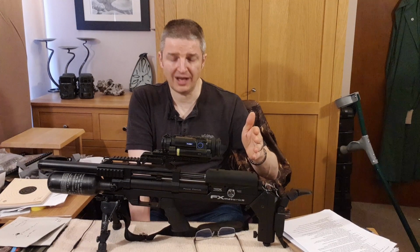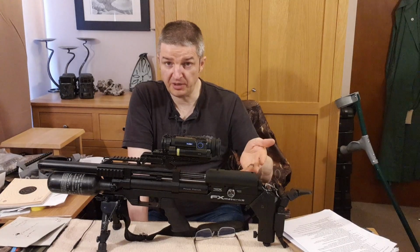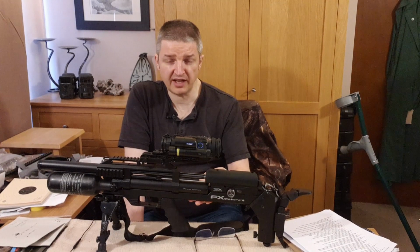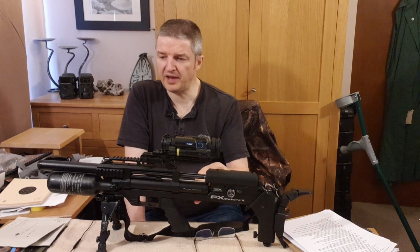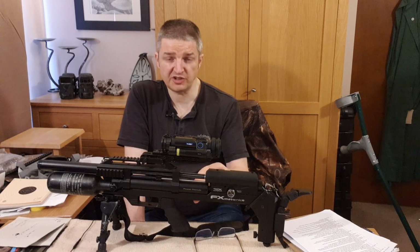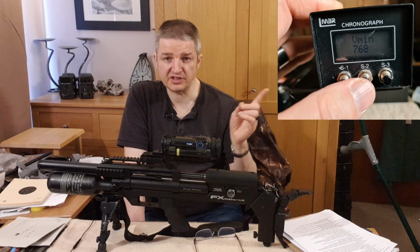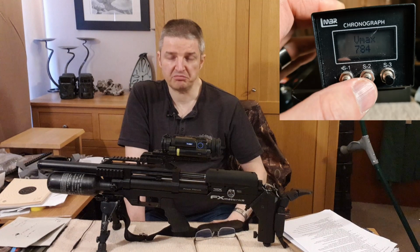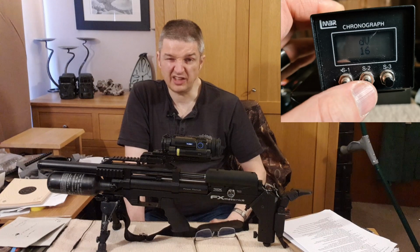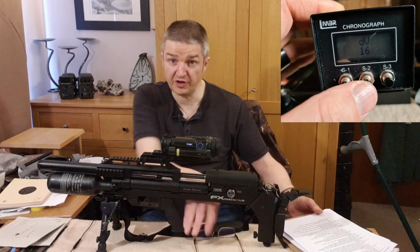So I thought, right, I'd better check this and see if it's happening. So I put 4 mags of JSB Exacts through this fella, over the chrono here, into my pellet trap. 1 pellet wasn't registered, but 87 shots out of 88 were registered by the chrono. I'll put the consistency shot spread on the screen here. It was absolutely spot on, 88 shots, and it was 16 feet per second, I think, from memory. Very good indeed.